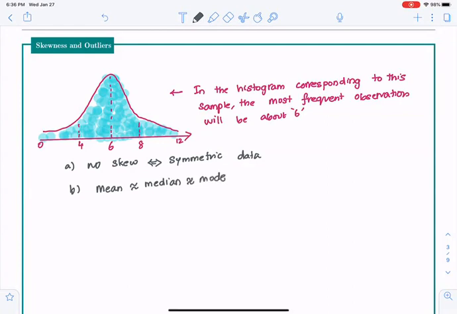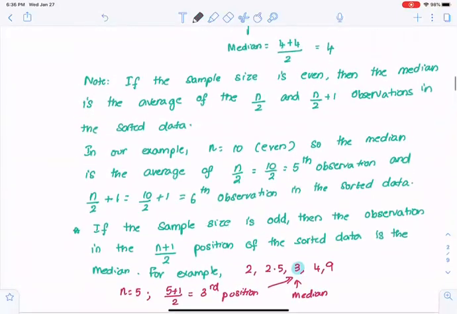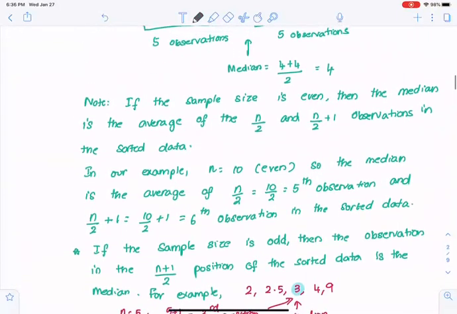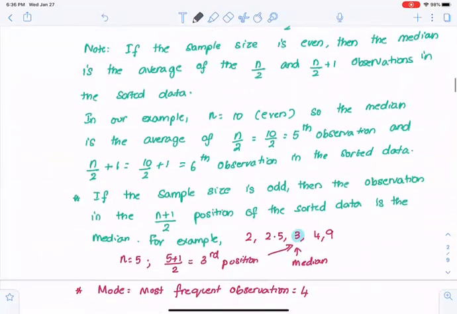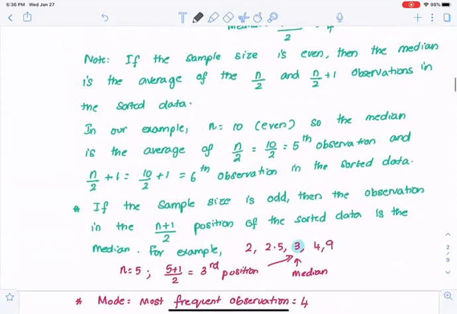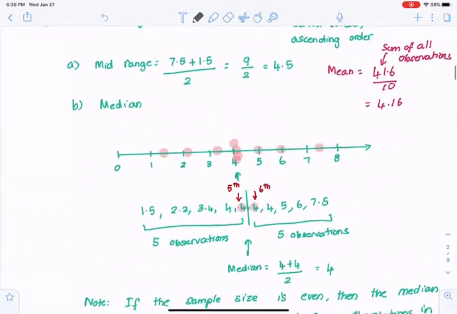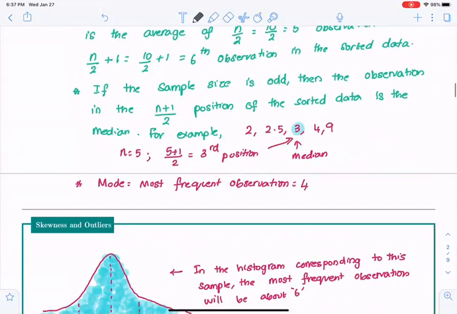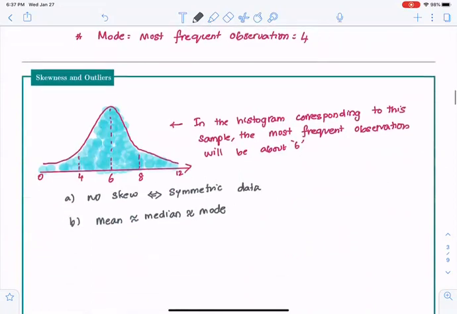So let's go back to my previous example, even though it's not going to produce a histogram like the one here. But if we go to that real number line, you can see we have symmetricity in the sense we have 3 observations to the left of 4, 3 observations to the right of 4. So there is symmetry. So which is why the median, the mean, and the mode, they were very close to each other. They're not exactly the same, but they are approximately equal to each other.